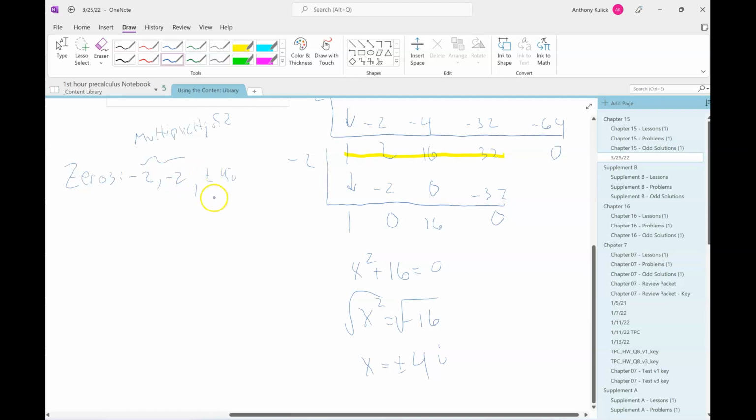So what we saw is that we did get a multiplicity of 2 for the -2, and we got 2 imaginary solutions. So it was the one where it was used twice and not 4 times. Okay. So the multiplicities don't really change much in what you're doing. It's just the possibility that maybe you can do one of the synthetic divisions, use that number twice or 3 times or 4 times or whatever.